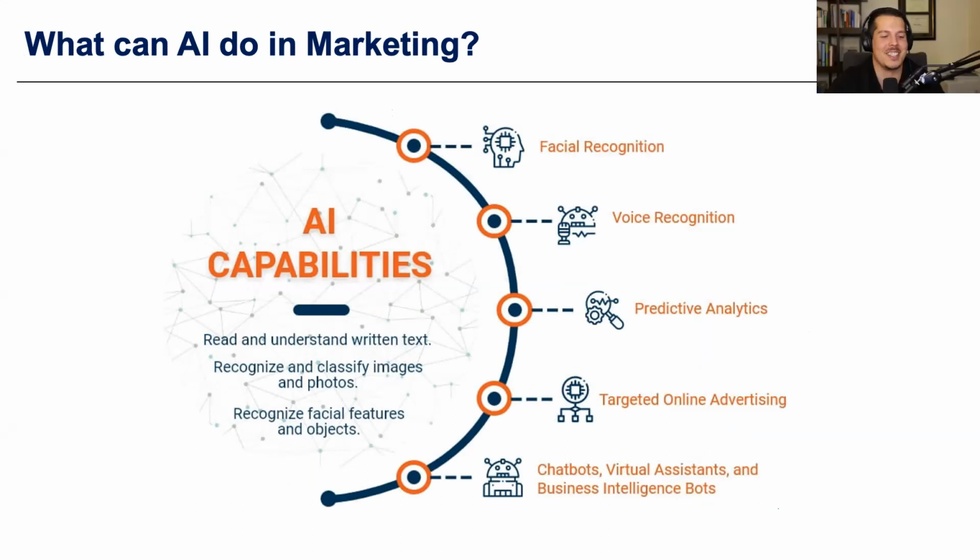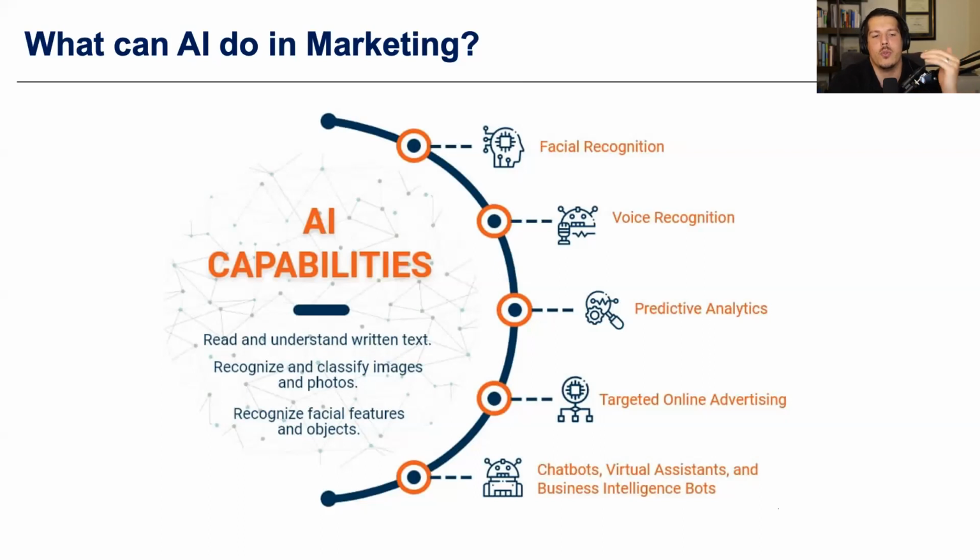Yeah, that's right. So this was just to level set, just to understand the basics here, and now we're getting into the nitty-gritty, the cool stuff, the fun stuff. But I didn't just want to start in; we needed to introduce some concepts and some basics. But what can AI do in marketing? Here are the most common use cases, and also the most advanced use cases: facial recognition, voice recognition, predictive analytics, what we just discussed with the social piece, so targeted online advertising and the segmentation here, and then also chatbots, virtual assistants, and such things.